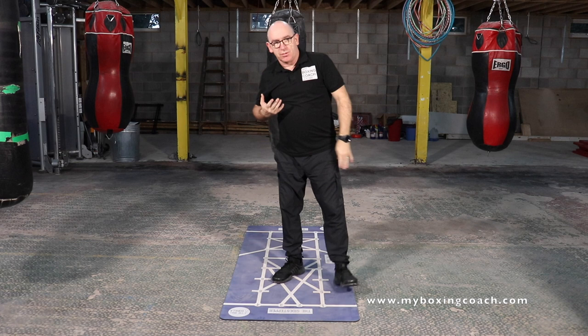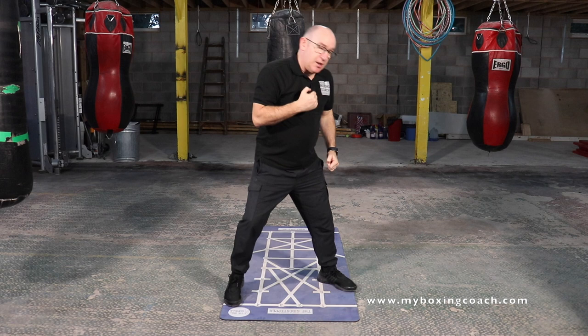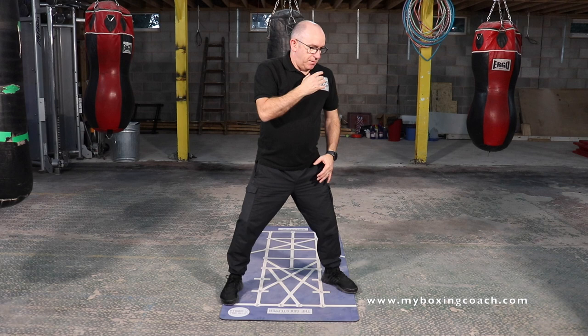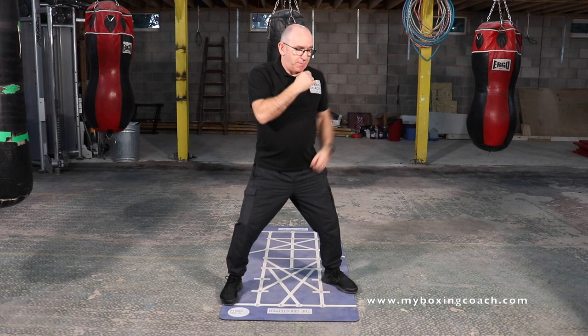The hip jab. So having your lead hand down here. Something to really think about on this one is your body weight distribution. That lead hand from there is really about triggering the opponent, getting the opponent to do something. If your body weight's slightly on your front leg, then you are more likely to trigger the opponent. Obviously you're slightly closer, so be prepared to pop back. But you've got to fire the jab from there. So even that one, 1.